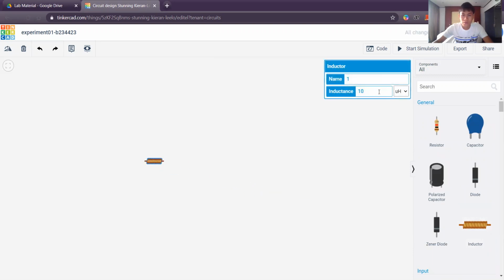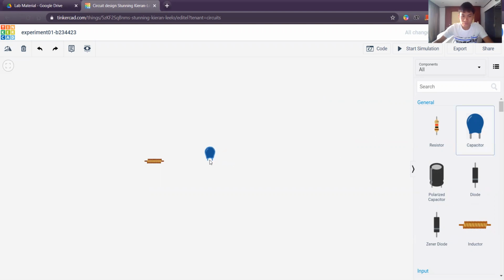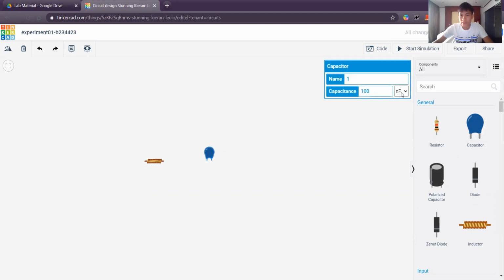We can give a value to the inductor: micro, nano, pico, millihenry, and henry. Whatever we design it to be, let's say 10 henry. And this one is the capacitor, and also this one we can set to, for example, farad.